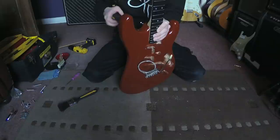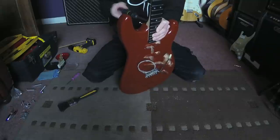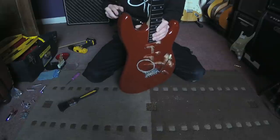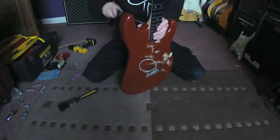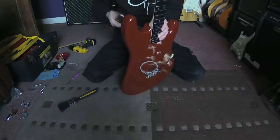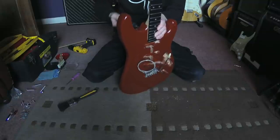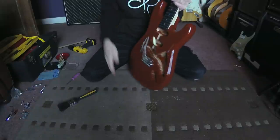Okay, so I'm not going to screw the neck on super, super tight like it's the final fit, because in all fairness, I think the neck will probably have to come off again. So I don't want to be getting it nice and tight and in place just yet. I just need an idea of where the neck sits. So when I take the strings up to the headstock, I need to see if the two E's line up. Because if they don't, then obviously this tremolo isn't going to work, and I'm going to have to... I don't know. We'll have to see. Okay, so that's gone on okay.